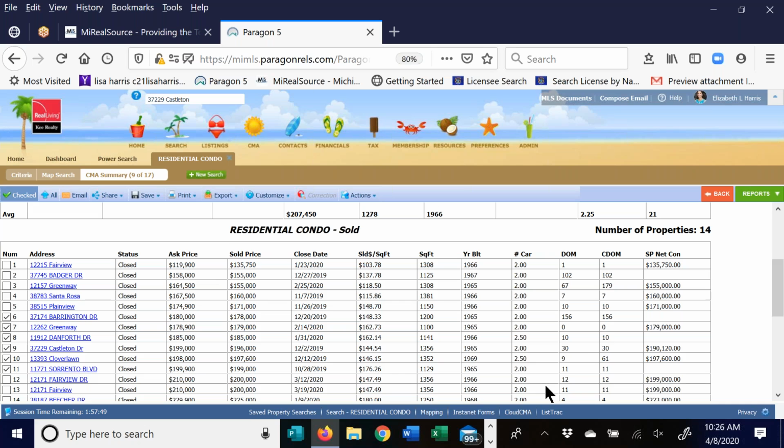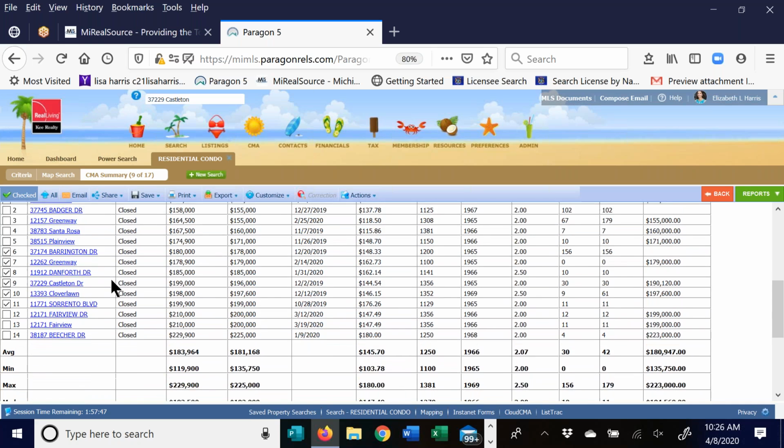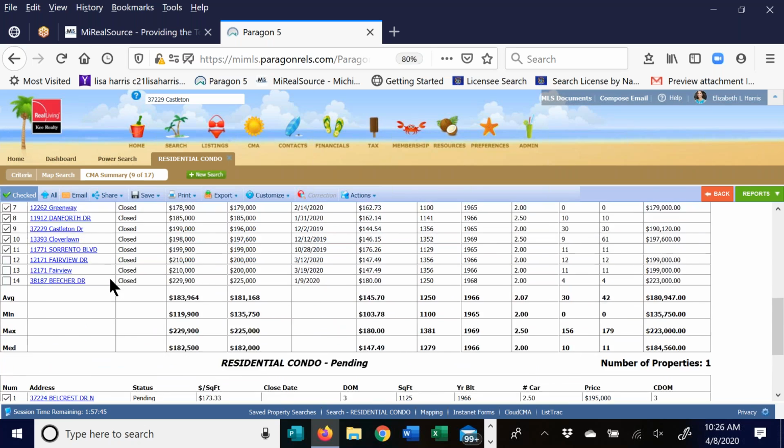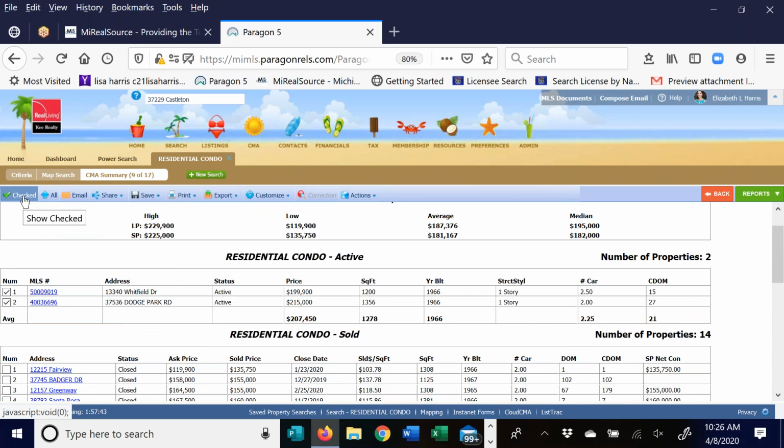I'm not in Paragon. I'm just watching right now. Okay, no problem. But I noticed that, and I was like, that doesn't make sense why it would have the entire list when you're just going by these sold ones and these pended and these active. So that's why I was curious. Yeah, it's a show checked button. Now, when I go to Cloud, I don't need to click that show checked button. So I can just check mark them, and then I will be able to select just those. But this showed the whole report. So I'm not sure, again, why it's not pulling just my checked properties.